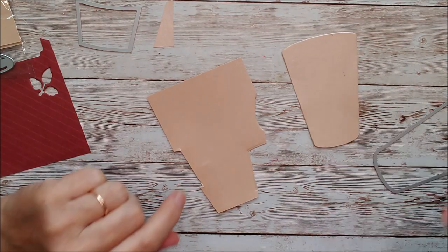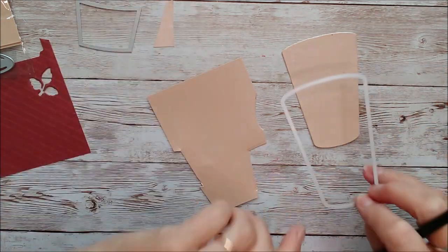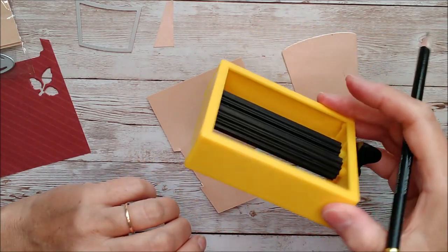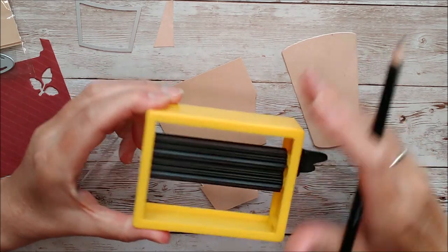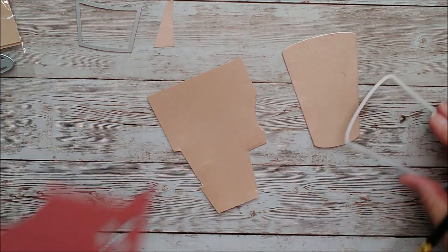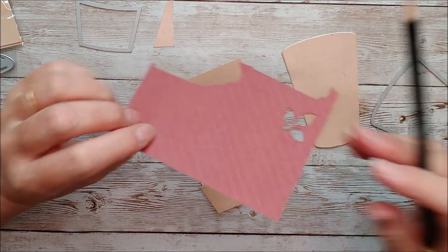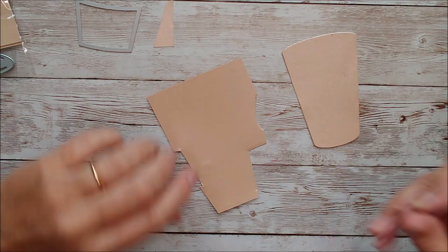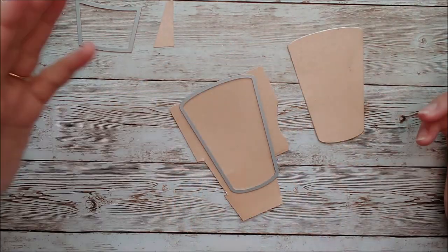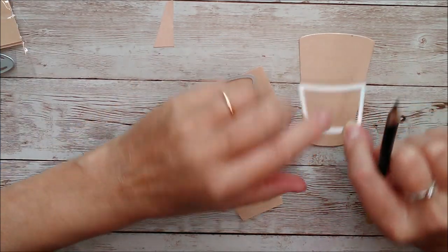I've die cut the coffee mug with the large die there, and I wanted to make a little holder for around it. And I don't know whether you've got one of these little gadgets or not. It's for corrugating paper. If you haven't, I'm sure a scored effect would do, or actually you could even use this patterned paper that has the stripes in it, and it might look similar as well. So anyhow, what I'm going to do then is I want a piece just to wrap around the outside, and obviously the smaller dies there are going to just give you pieces for the inside.